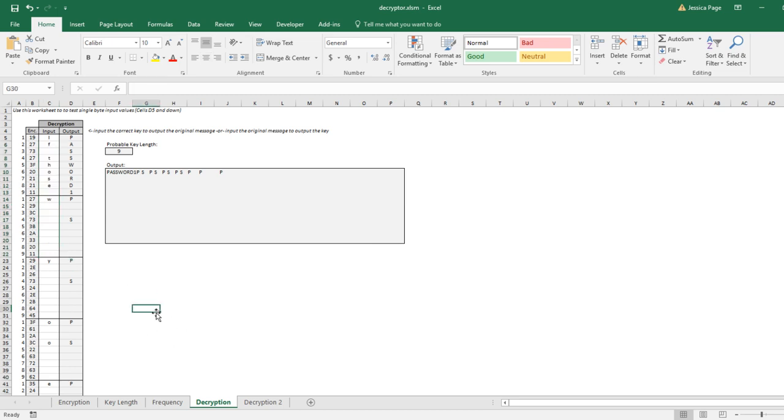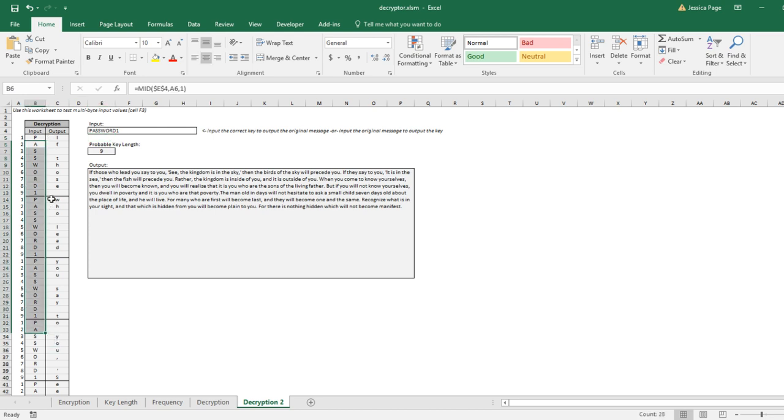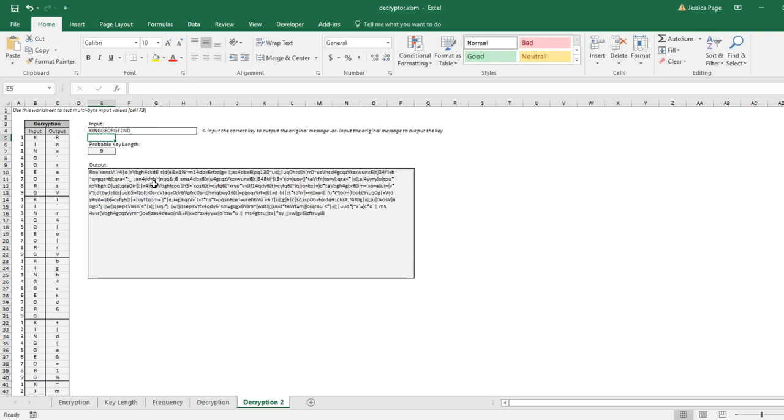enter these in all one by one, you can just enter in the password that you think that you're guessing into this input section. So if I think it's the word password1, it'll automatically populate all these fields and then populate the output, which is a quote. So it spits out the correct message. If I were to have put a different password, like King George II, then it spits out complete gibberish. So you can see the difference between like a correct password and an incorrect password. Password 1 spits out the correct message.